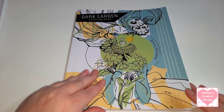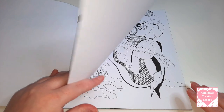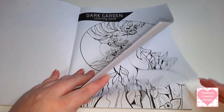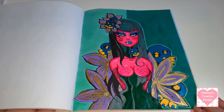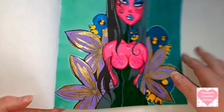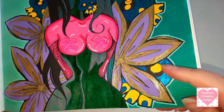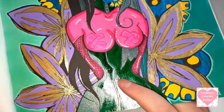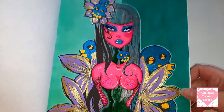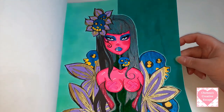Next is Dark Garden - again haven't done much in this one, and it's not that I don't like them, I love them, they're all beautiful. I just for some reason keep colouring in the same ones. So we have this lady right here and I love her so much - I love the purple and the gold. That's when I had just got the Jewel Hybrids and that gold - oh my gosh. This is Jewel Hybrid, this is glaze, and this is a Jewel Hybrid. I also just got the Arteza Everblend brush markers, so that's what I used on this page.